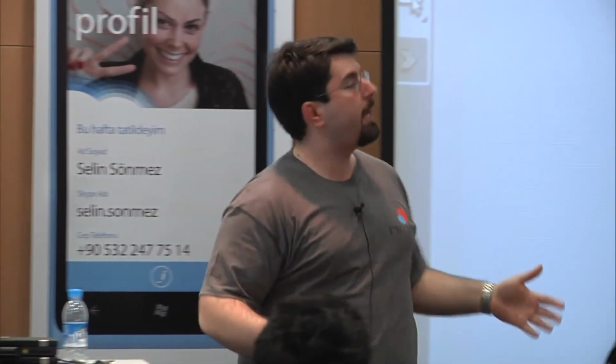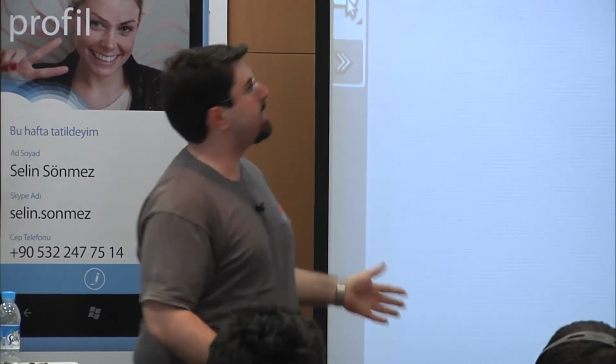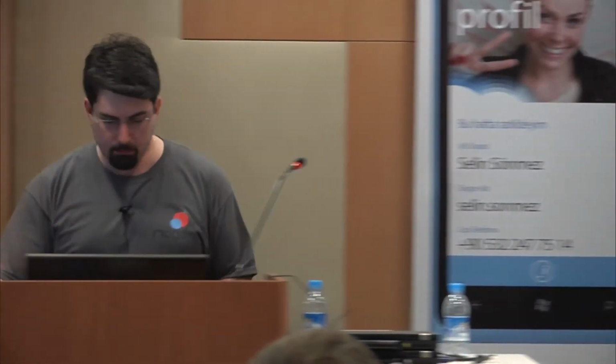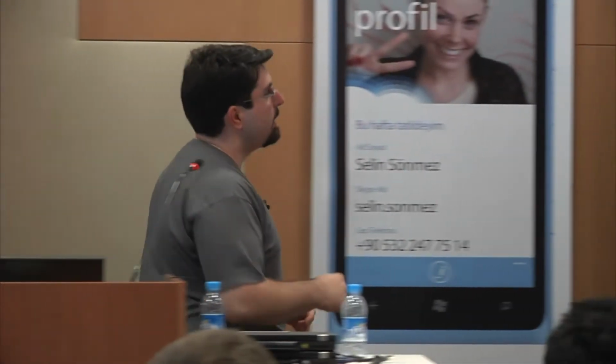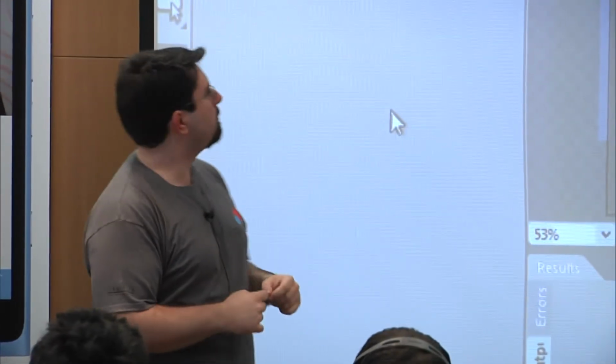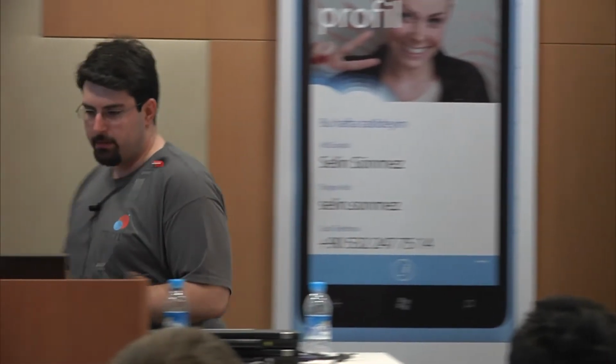So, back to our topic. This is Expression Blend. This is the place where we're going to create all our animations, all our UI, the layout, the design. This will be the place where we're going to do all the fancy stuff. Let me zoom out a little bit. So let's start with the animations, because I know that's the part you want to learn very fast, right? The fancy stuff. Obviously, I'm not a designer, so I'm going to do a lot of ugly stuff. This is the best I can do.